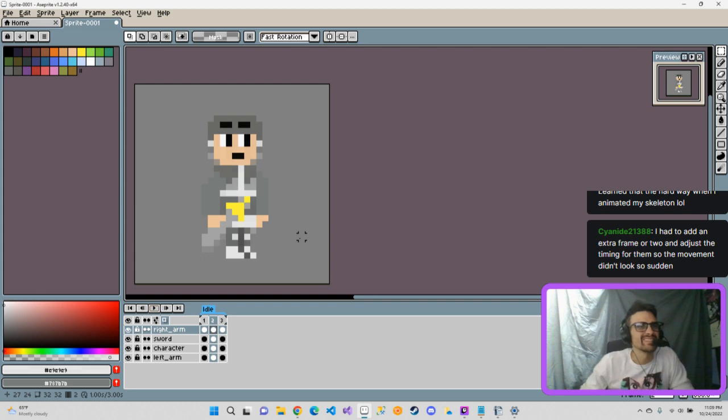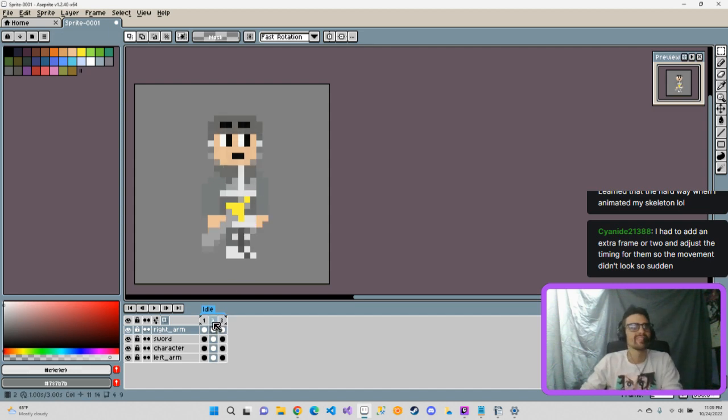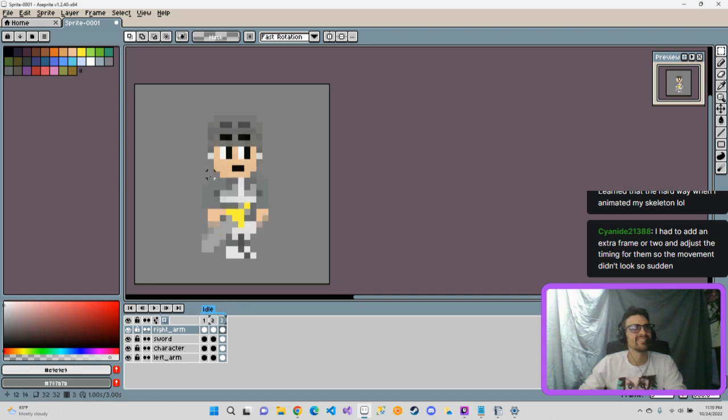Now, it seems like... So, he is dropped way down there.